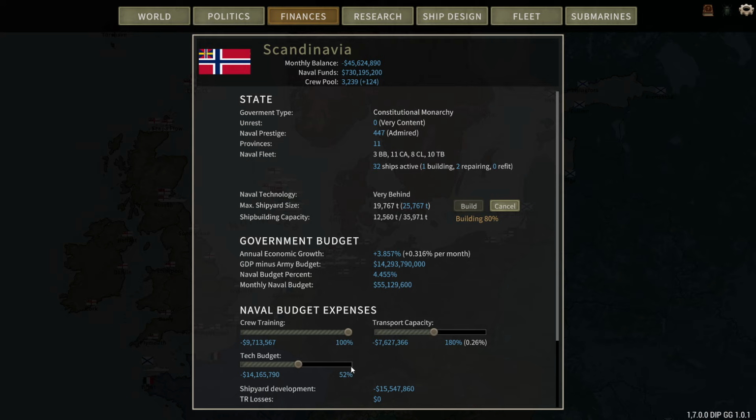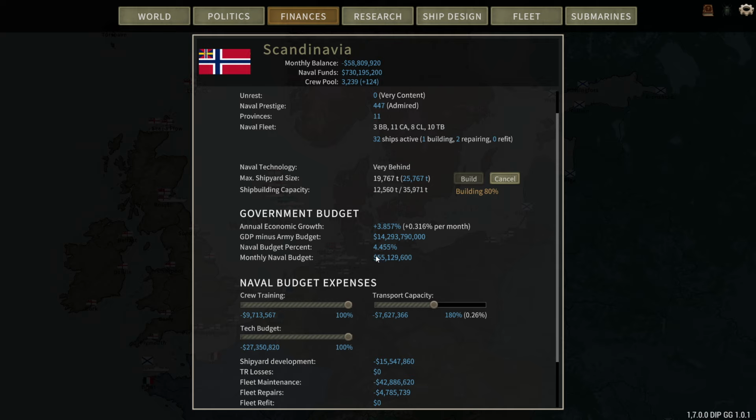Finances. I can max that out again. Yeah, it is as I thought. The tech budget is actually... so if you've ever gone into the save file, if you've got tech budget at 100%, it actually says 50. And I'm pretty sure that is 50% of your naval budget. Yeah, it is, more or less. There are some modifications to the naval budget as well. So the more naval budget you have, the more you're actually spending on tech.